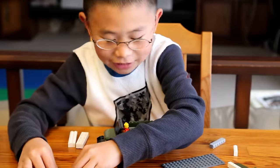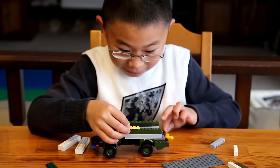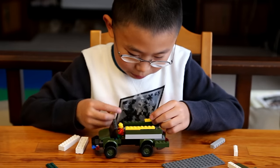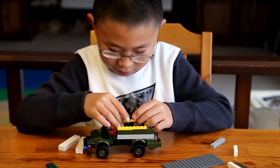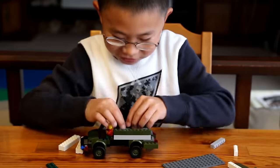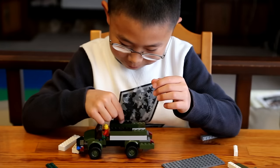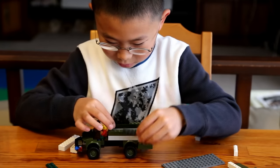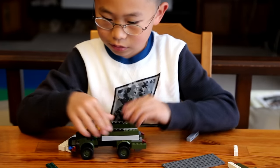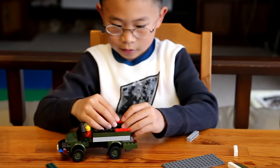Probably I'll take some yellow. I'm gonna put that piece there, and I'll put that piece there, that piece there. Actually, so I'm gonna do it like this. This piece here. Over here. This piece here. What is going on? And now I'm going to take these two pieces and do that. Like that.